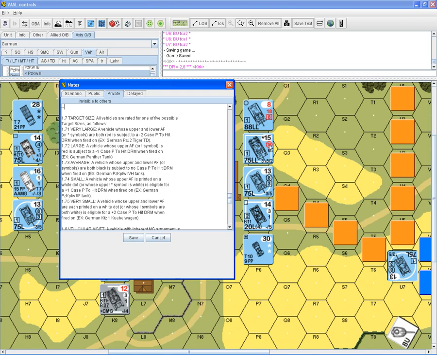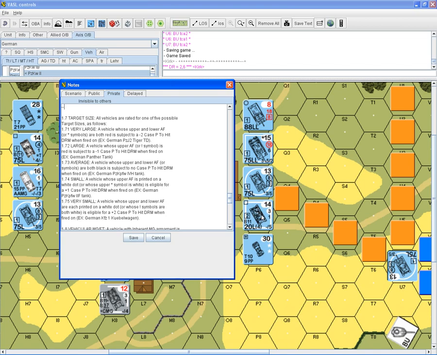If one of the 2 are red, it's a large class vehicle and you get a -1 to hit it because it's large. If both of the numbers are in the normal black mode, it's average, which means you have no bonus and no penalty to hit it. Next classification is small. If you have a small vehicle, one of the numbers will be encased with a white circle. If it's a white circle, that means it's small. You get a +1 to hit it because it's harder to hit and it's smaller.